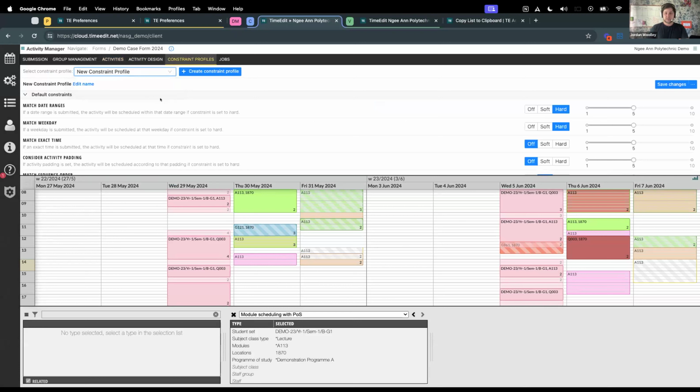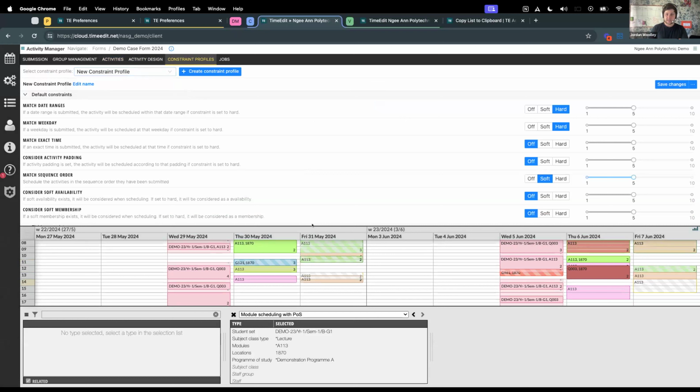So what I did was I selected constraint profile when I made my job, and it was a set of rules that apply to this particular job, rules that, for example, apply to certain constraints. So if I look here, I have some of these constraints in the data I collected, and I want it to be considered in a certain way by the auto scheduler. So I have a date range, like the week pattern and so on. And I have the ability to say, should I ignore this constraint? Should I make it a hard constraint? Therefore, if I can't meet it, don't schedule that activity, mark it as failed and allow me to manually look at that. Or should I allow it to be a soft constraint?